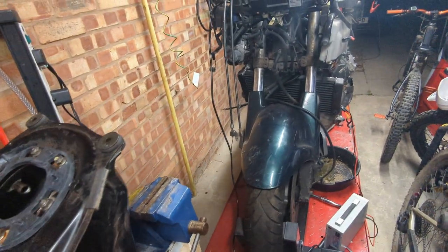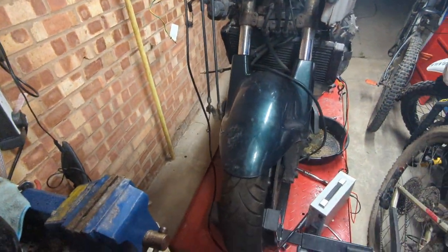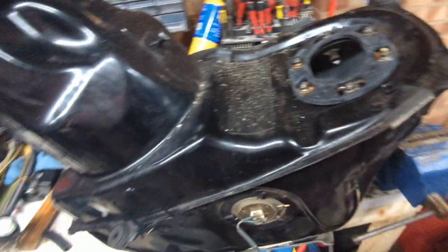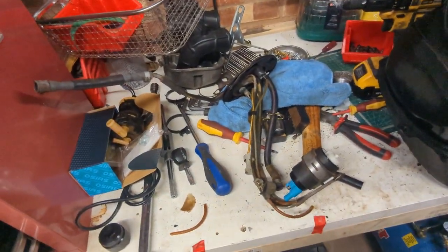And then I think the next thing is going to be brakes and dealing with this really rusty lower yoke. We've got a new one over there, or one that can be tidied up. So I think that'll make it all for this part, because it's very late now.